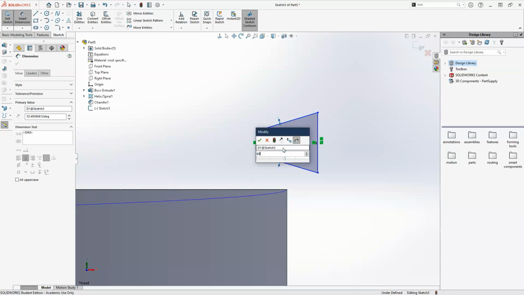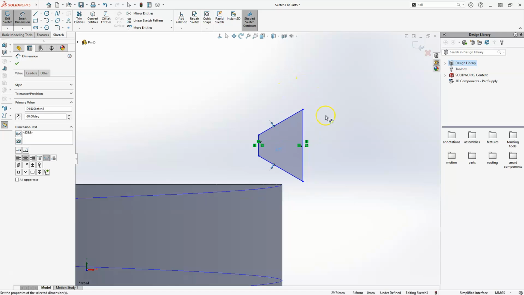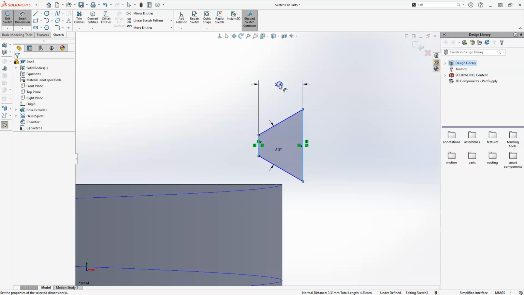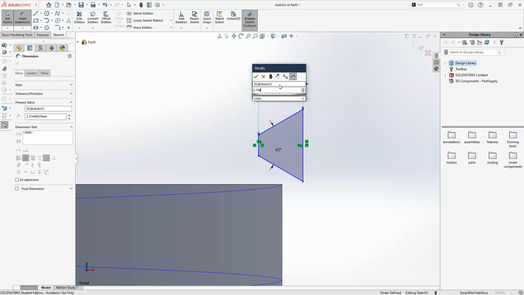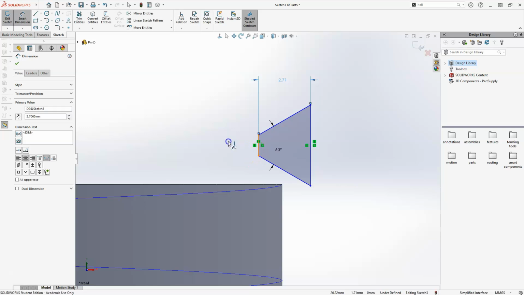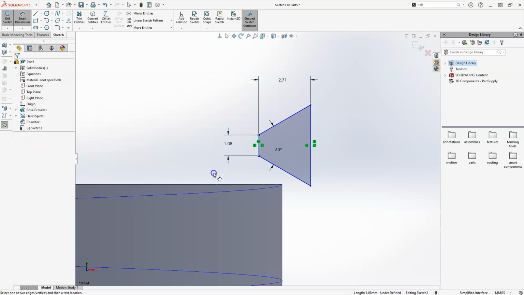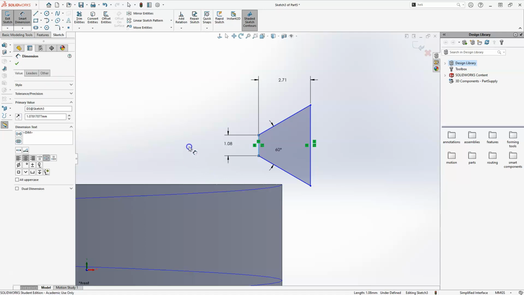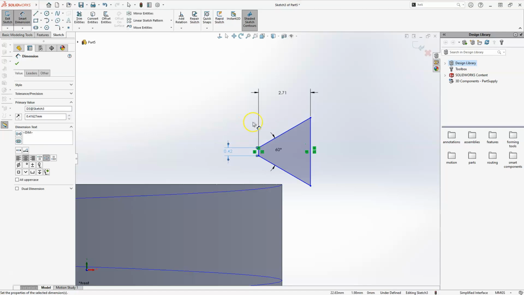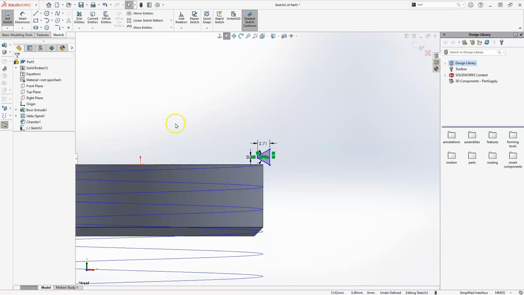Okay. And then we do know the distance in between these 2 points. So I do know the distance from here to here. And it's going to be 2.70650. So I got 2.70, and then I'm going to need one more dimension on here, which is going to be located here at this point. And that dimension is set to 0.41627. All right, now I have everything that I almost need to complete this.